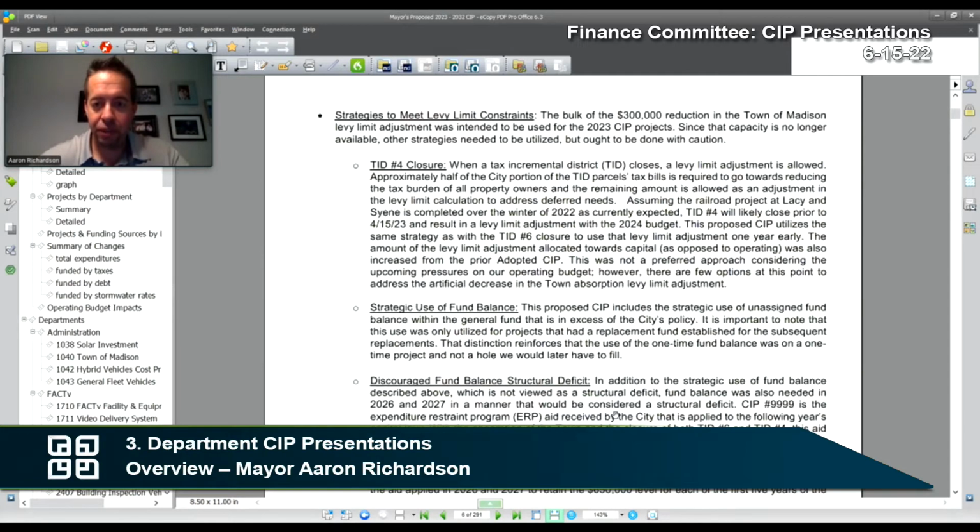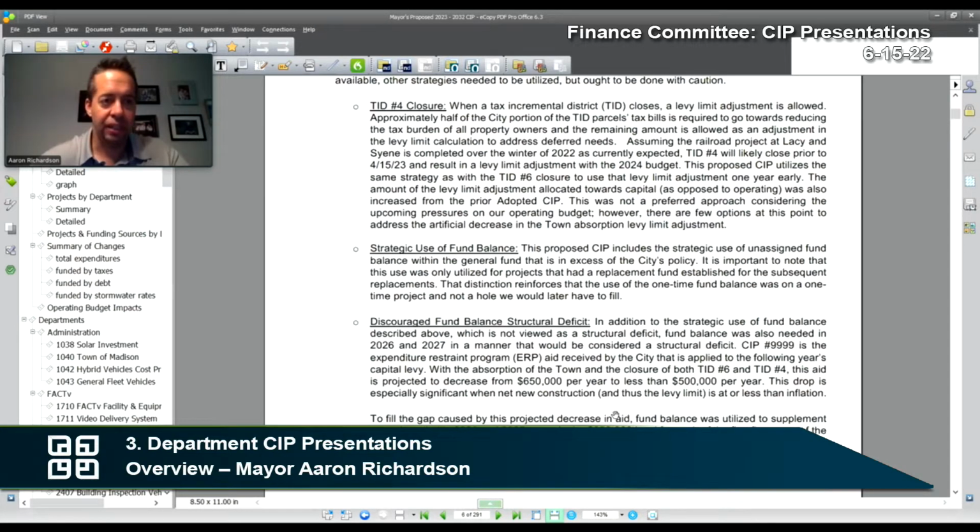Going a little bit further, like I mentioned, TID foreclosure, that's a strategy that we're using to keep adding staff. With the Town of Madison, we added a lot of staff last year, but there are still a lot of needs throughout the city. And that's one thing. I know many of you, most of you, don't spend much time in City Hall. Staff is so busy. They work so hard. They do such a great job.